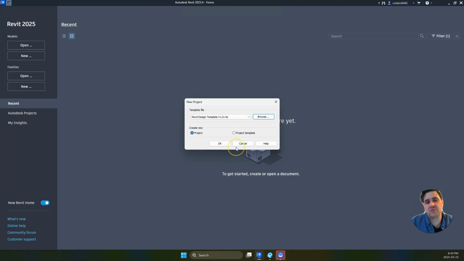And so just a reminder, when you're using a template file, you always want to go to File, New, to open up that template file and browse to that template file. Because when you go to File, Open, you're actually opening up the template file itself. And that is good, but it's only good if that's what you want to work on. So let's go ahead and open this up.